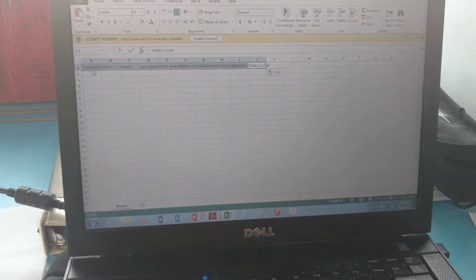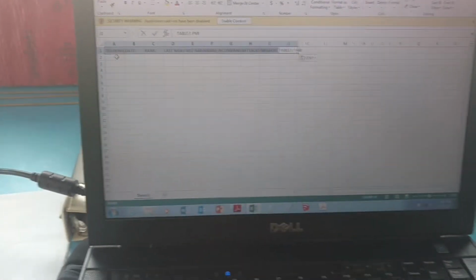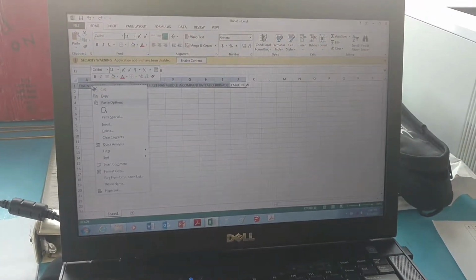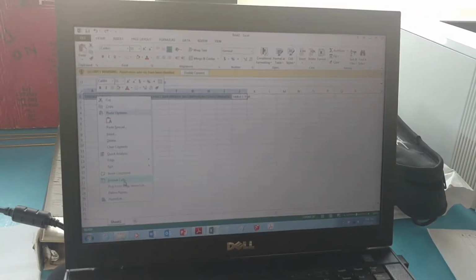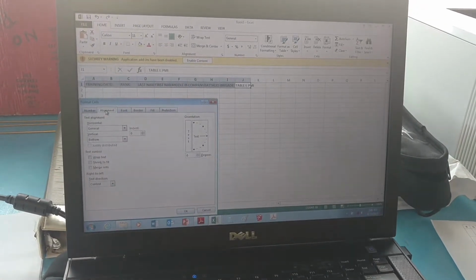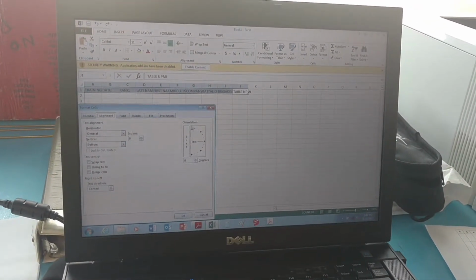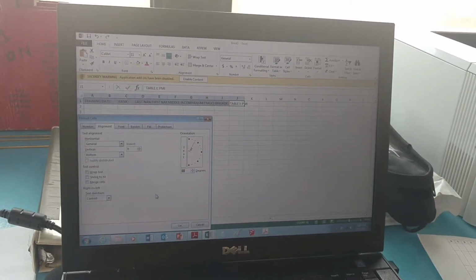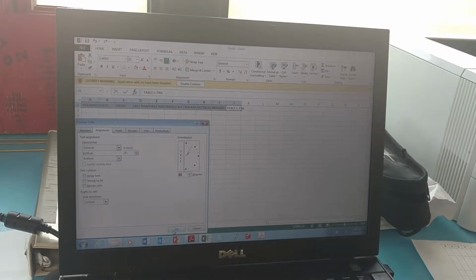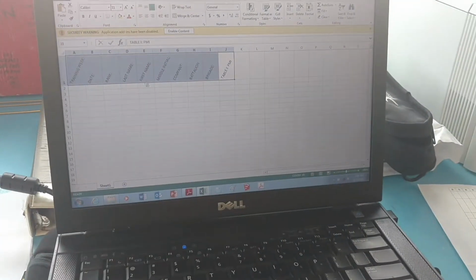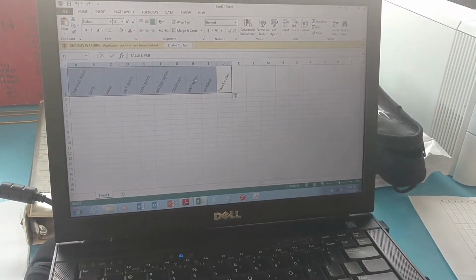all those tables. Now, the reason I'm doing that is I'm going to either right-click and move down to Format Cells, or you can do Control 1 if you want to do the hotkeys. So what I'm going to do at this point is then click on Alignment. I want to make it to where it's not taking up too much space, so I click like that right there. Now, you'll notice when I click OK, all my headers have just created a narrow version of themselves.